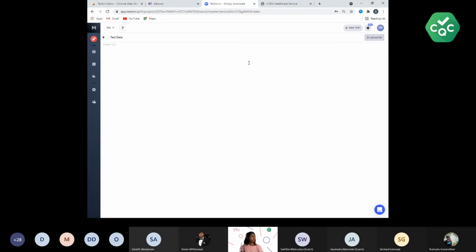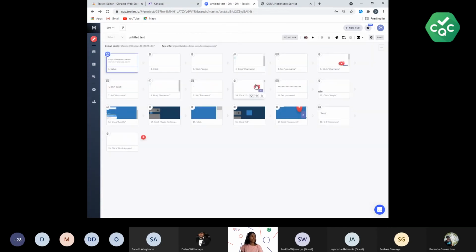So I'll be adding the function to return the username as John Doe and the password as test. This is not a real password. This will be taken here in this event.